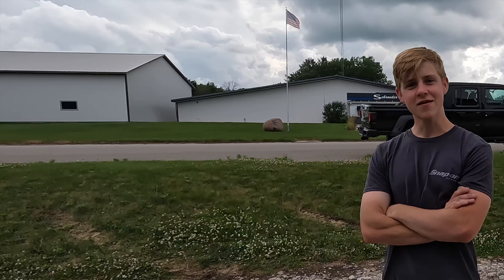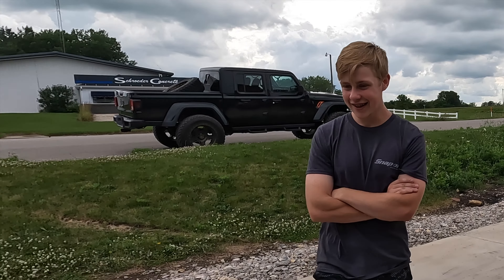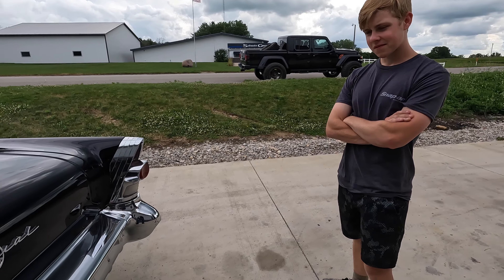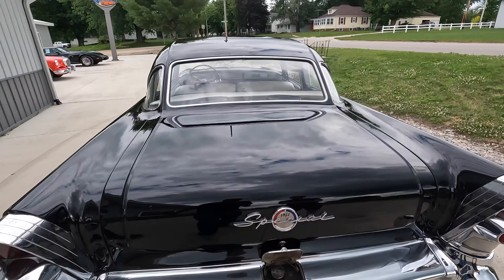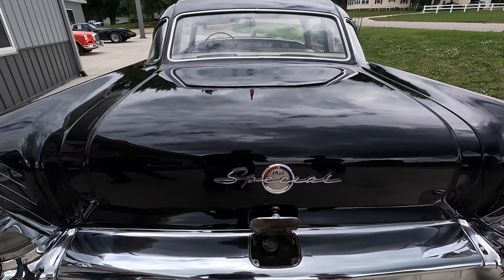We haven't even introduced you - Shay is living proof that the younger generation still loves old cars. He's 17 years old, a walking encyclopedia of old cars, and we're happy to have him here. He's doing a summer internship working for us and going to be a senior in high school next year. If you guys notice my descriptions are a little better on the website, it's because Shay's doing them all.